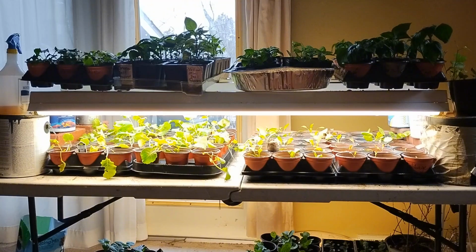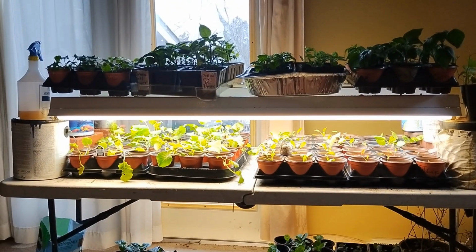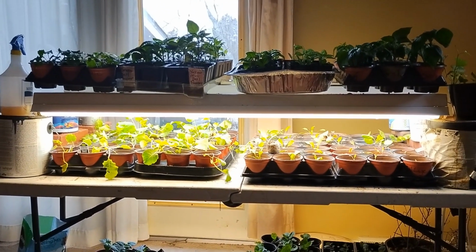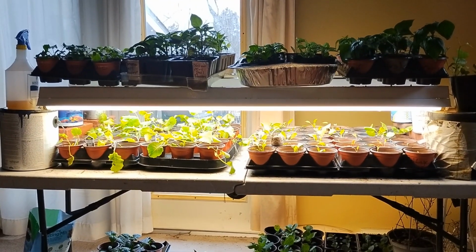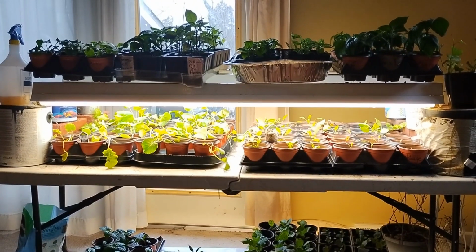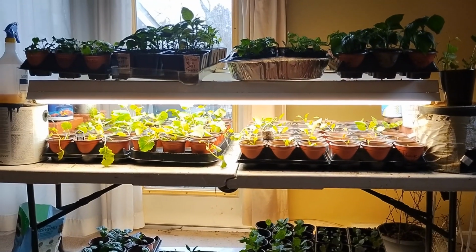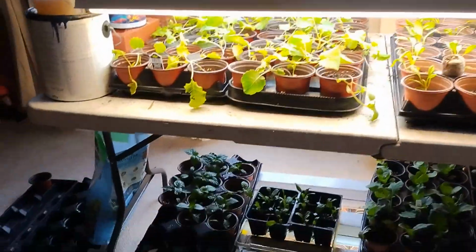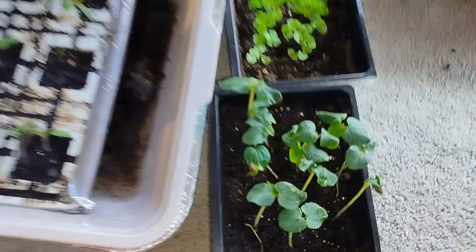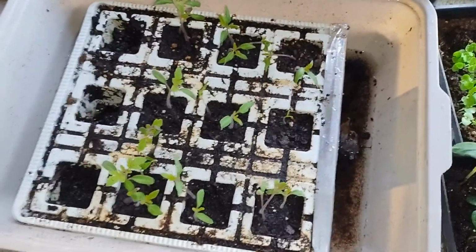Some of my seedlings, such as my brassicas, cabbage, Swiss chard, broccoli, they've had their time to be acclimated to outside temperatures. But then again, here in Tennessee, growing zone 7B, we've been receiving some very low temperatures at night. As a matter of fact, today's high is about 29 degrees and dropping down to about 19 tonight. So I've basically brought all of my young seedlings in, and I have some that need to be potted up. For example, I have my okra here, and I have some basil there that need to be potted up. And also I have more tomato seedlings that need to be potted up.